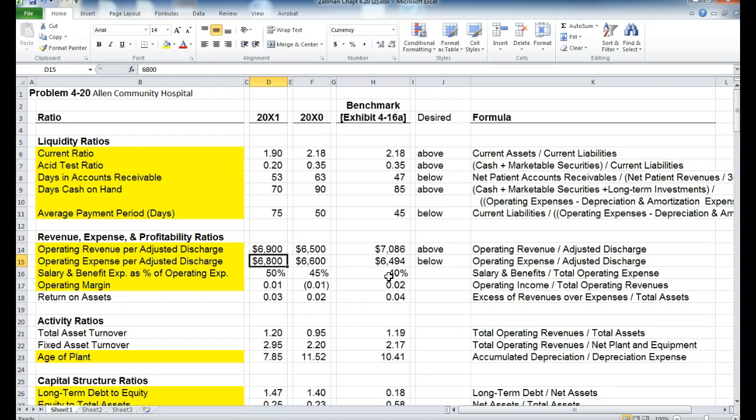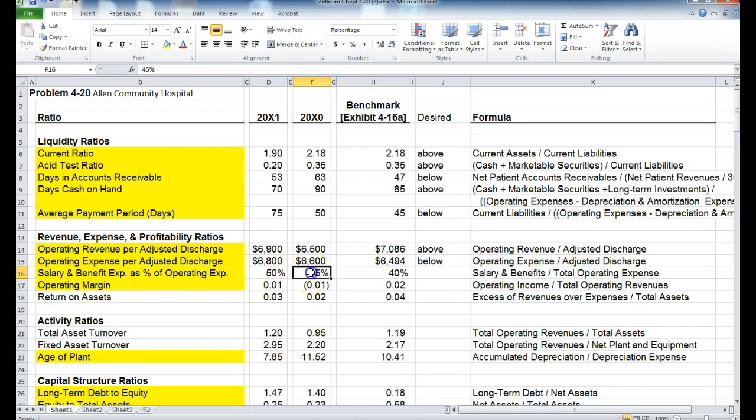So this is what we would call vertical analysis versus horizontal, because vertical we're looking at one line item as compared to the total. And we talked about this, that one of the highest expenses in most healthcare institutions is our people, right? Our nurses, our administrative people, us, and so forth. So here the benchmark says that 40% of your total operating expenses were salary and benefits.